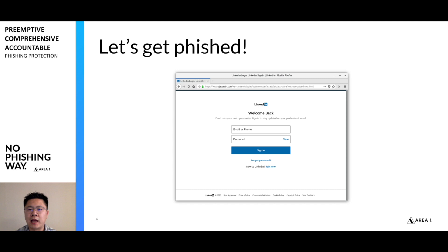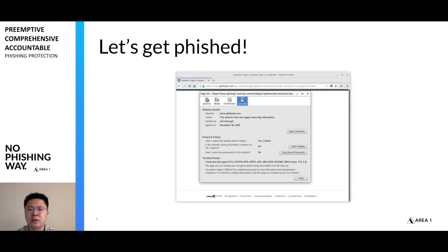When we look at the credential harvester — if we were to tap on that link — it'll take us to a page that asks us to log into LinkedIn. We call these pages pixel-perfect because they look exactly like the actual LinkedIn pages. You'll even notice that the attacker here took the time to get a Let's Encrypt certificate, so you get a little green lock on top there. Of course, if you're looking at the URL, you'll notice that it's not LinkedIn, but often people overlook that, or if they're on their mobile devices, they may completely miss that.